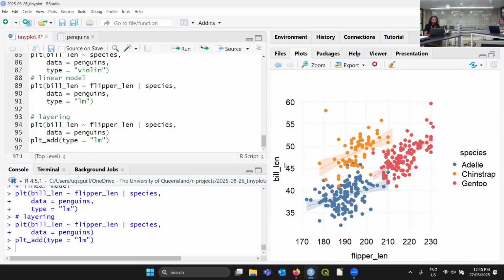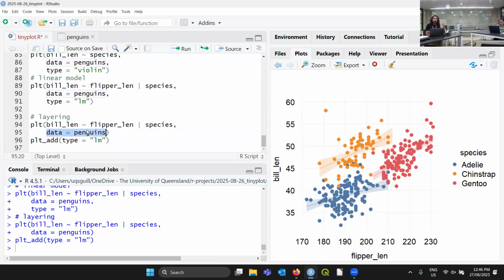Right. So again, quite quick to put together a nice looking plot. We've applied a theme before that stays active during your session until you overwrite that. You've got your main function here that initiates your plot with the formula, x-axis, y-axis, grouping, pointing to the right data set.